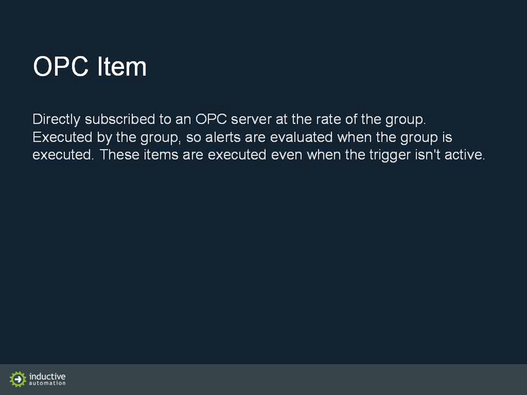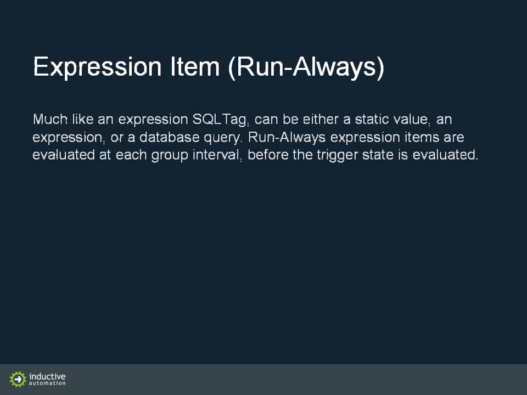So OPC items, the most important thing to note here is that when you bring OPC items into a group, those items are going to be subscribed to the OPC server at the rate of the group. So if your group is every 3 seconds, then you're going to subscribe and try to read from the OPC value every 3 seconds, which will differ from the SQL tag value that you can actually bring in, the SQL tag reference. We'll see that in a second here.